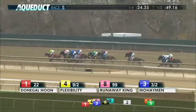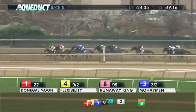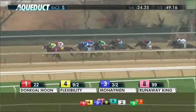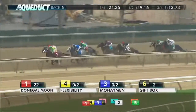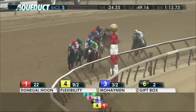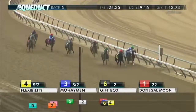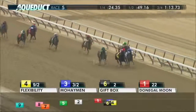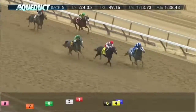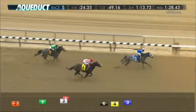And I think, Matt, he was flattered a little bit when Flexibility came back and looked so good against, albeit probably a weak field, in the Jerome. Yeah, I agree with that, Brian. And the thing that is impressing me most is the way that Kiaran McLaughlin is talking about Mohaymen's training down in Florida. Every time the horse goes to the track, Kiaran is just talking about how perfectly this horse works. He does nothing wrong. He moves smoothly, efficiently. It sounds a little bit like some of the things we heard last year. I'm not making comparisons. Don't do it. To last year's Triple Crown winner. I'm not, Brian. But when you hear those kind of things coming from Kiaran McLaughlin, I've got to listen and put a lot of weight in it.